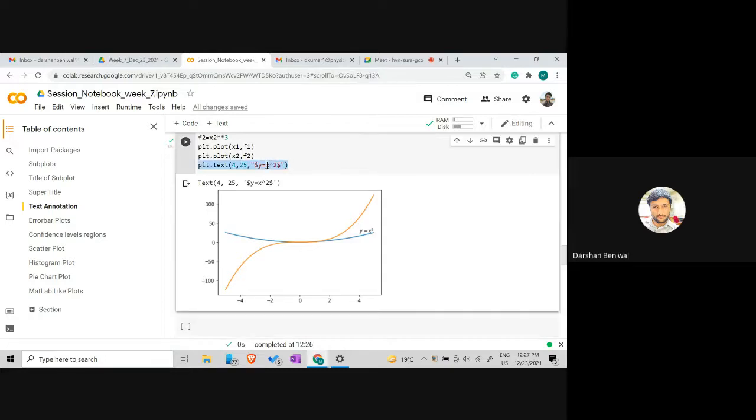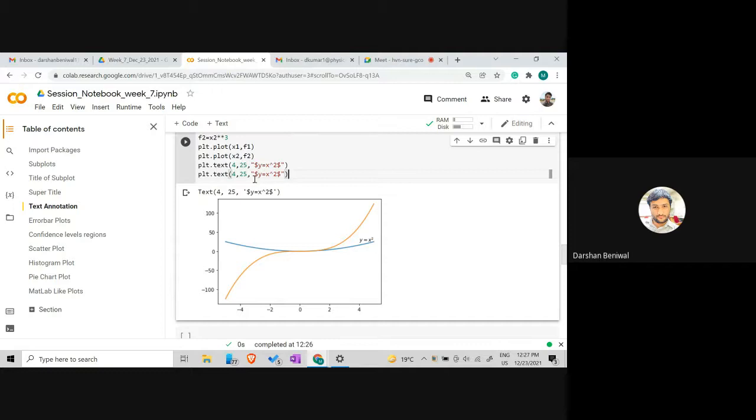Similarly, I want to write a text for the yellow line, the yellowish curve. For this one, you have to write it like this.